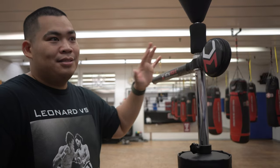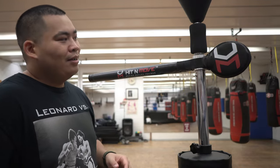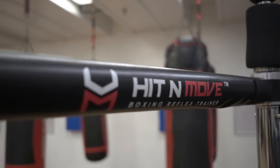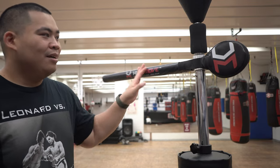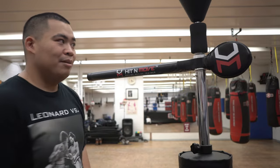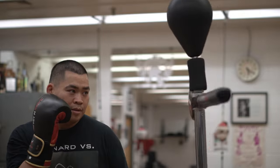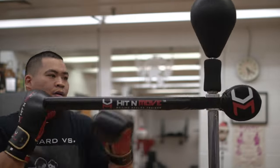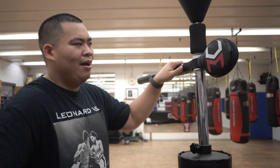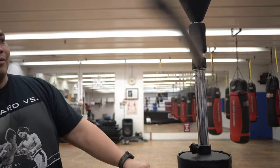But this bar is not just like any other bar. It does have this little pad here, and it's really different from the other bar trainers that are out there. What's nice about it is you can actually use it as an actual target. If you do use it, make sure you know it's going to come back real fast. What I like about this one is — I'm hitting the head part here and it gets a little lost — I can just give it a nice little hook and get it back into rotation. So it's nice having this little pad here.